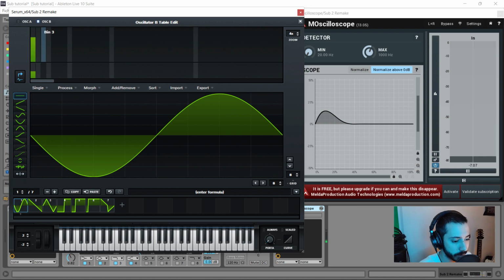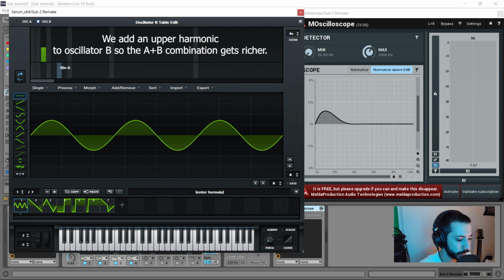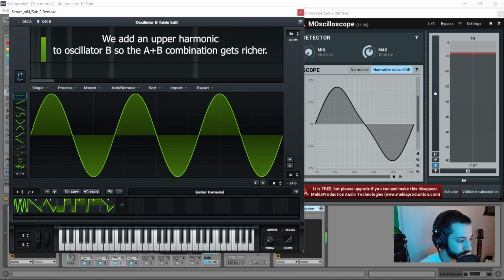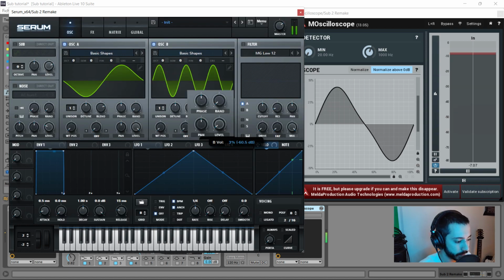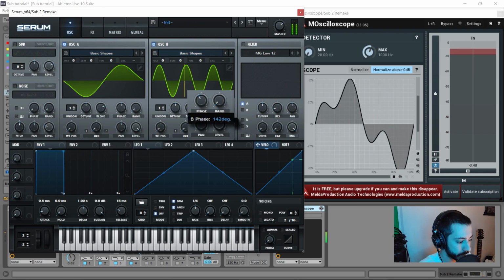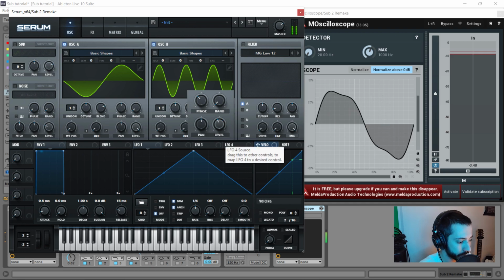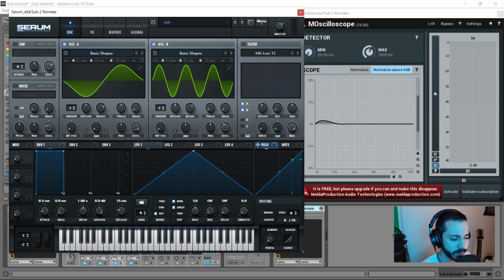So again, we will load up a third harmonic and start to mess around with the volume and the phase. Alright, sounds like a cool spot.